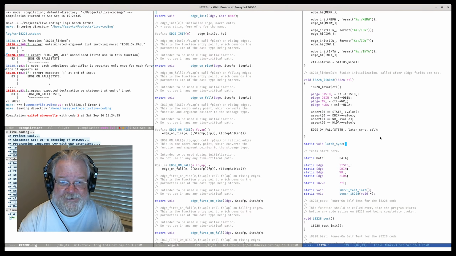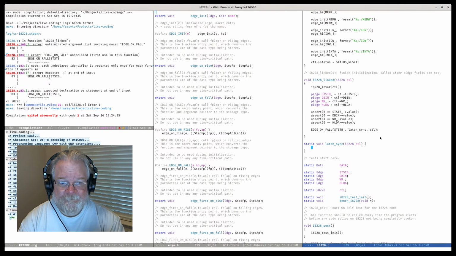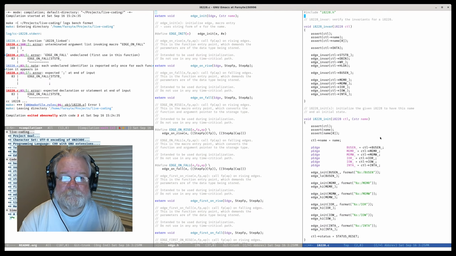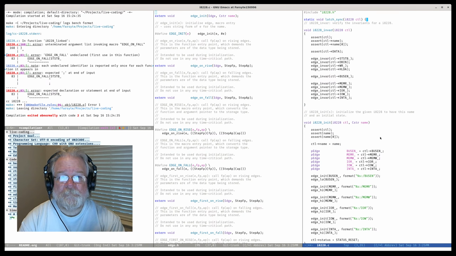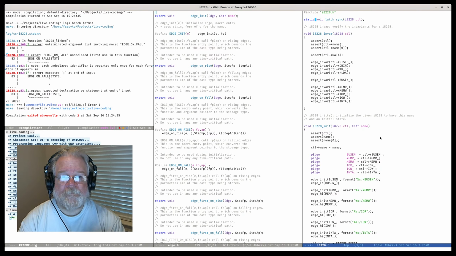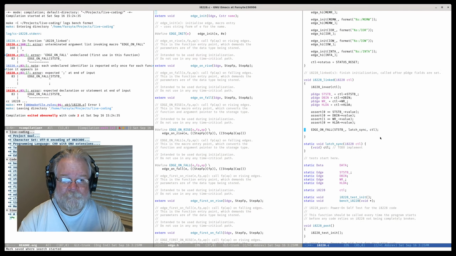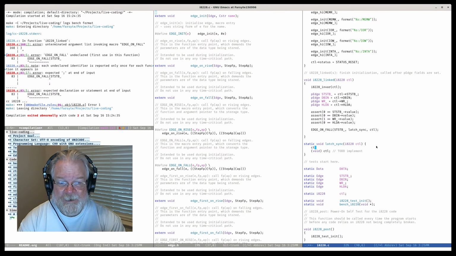Static void latch sync of I8228 CTL. There we go. So now on the falling edge of status strobe, we will do this. And what I'm going to do is CTL arrow status equals star data.